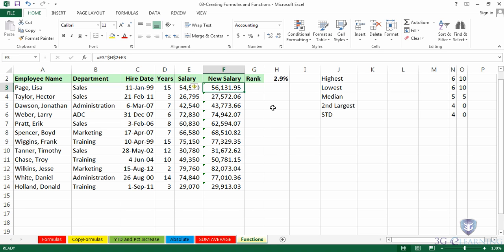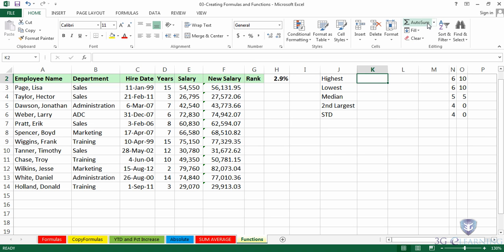There are more than 400 functions in Excel, and they're used by so many different people in different ways that it's very difficult to narrow down a list of functions that I need. But there are some functions that are common if you're using a list, regardless of the kind of data you're working with. So maybe we want to know the highest salary, and we might not want to sort the data. There's some words here on the right. We had the word highest. So what's the highest salary?